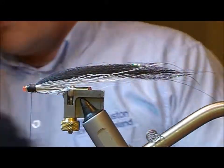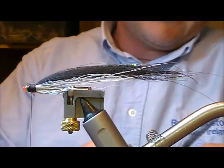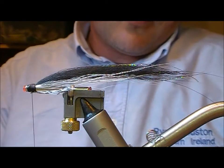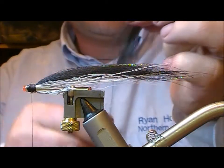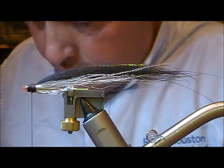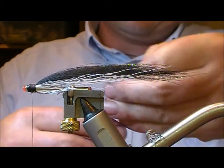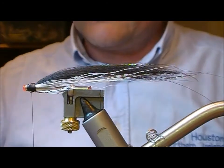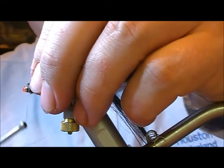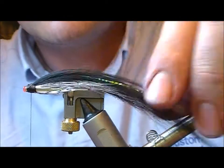Next thing we want is some black goat. This fly is going to be about a hundred millimeters long, roughly. If I were tying it longer, I'd have probably put in another portion of nyat or Icelandic sheep to give a bit more support. We cut our bunch out, trim out a lot of the underfur. I have a ruler attached to my desk and I'm just going to measure my wing for length — to a hundred mil — then cut that front. Taking the double needle again with a little bit of superglue, because goat is very difficult to compress and therefore prone to slippage.